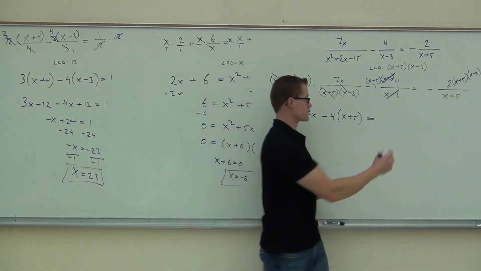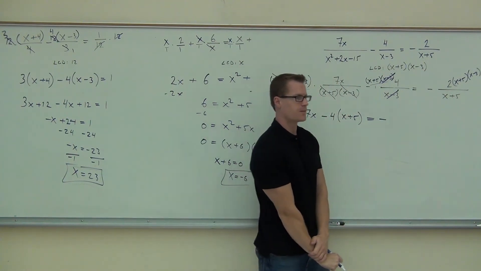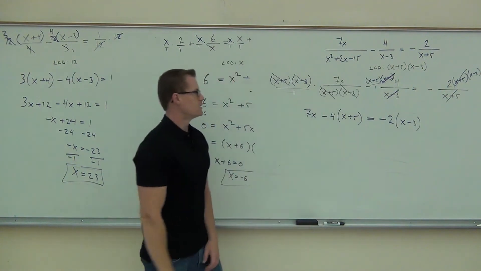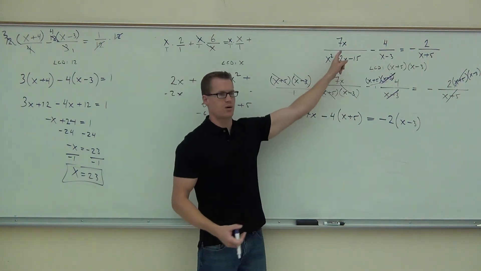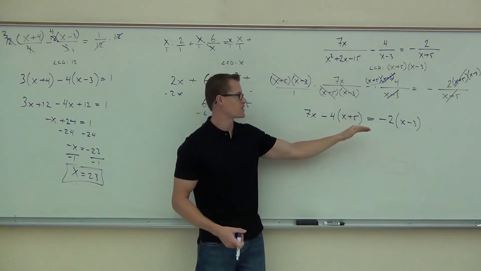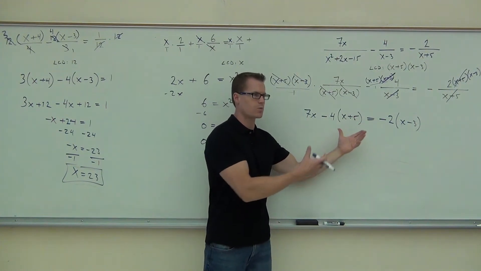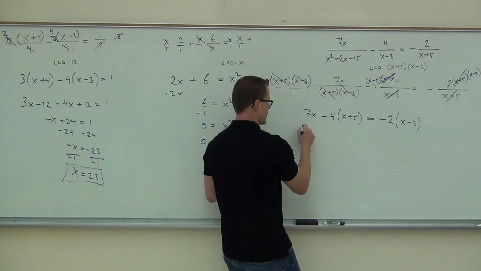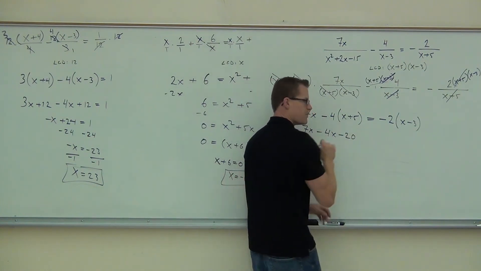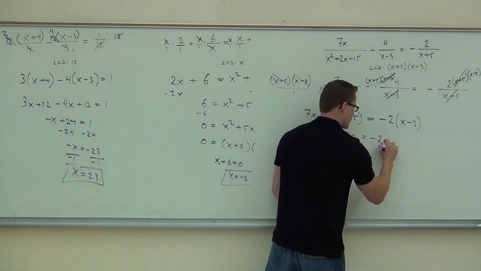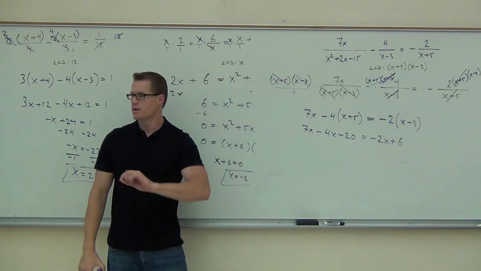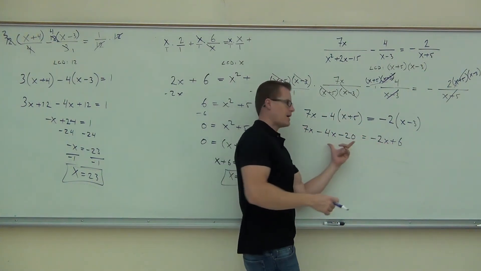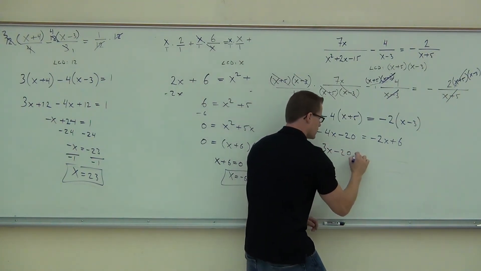Minus — okay, that has to be there. What crosses out on the right-hand side? X minus three. How about the 2? I still need that and I still need the x minus three. This looks a whole lot easier than that original problem, don't you think? This has no fractions and doesn't even have x squared anymore — this is what we want. Now all we need to do is distribute, combine like terms, and solve. Distributing: we have 7x minus 4x minus 20 on the left, and minus 2x plus 6 on the right. That negative is distributing on us. Combining like terms we get 3x minus 20 equals negative 2x plus 6.